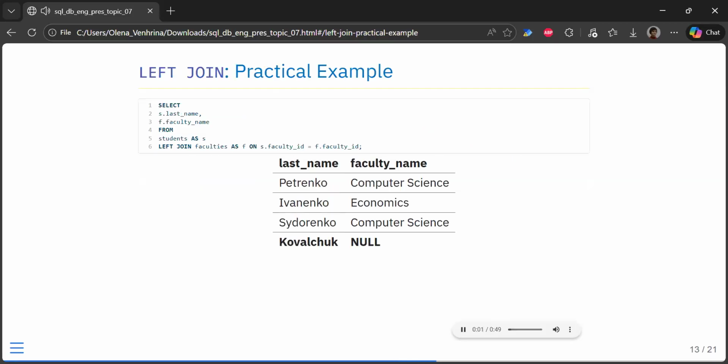Now, let's see how left join solves the same problem that inner join couldn't. Recall, we need to get a list of absolutely all students. We write an almost identical query, but replace inner with left. Look at the result. Unlike last time, student Kovalchuk is now present in the selection.